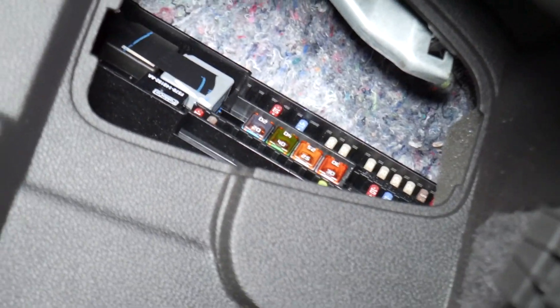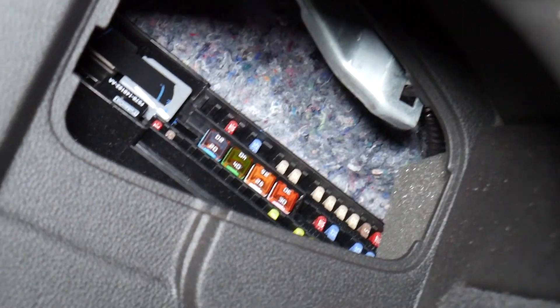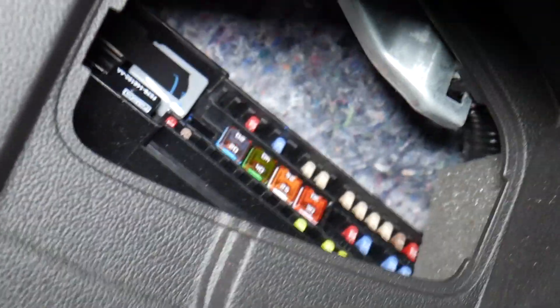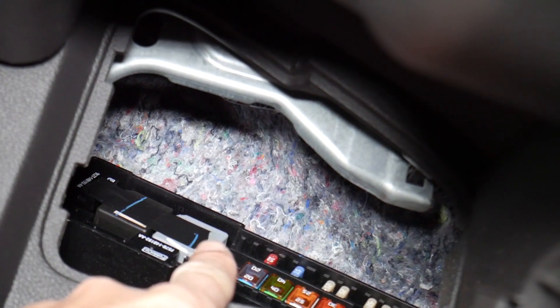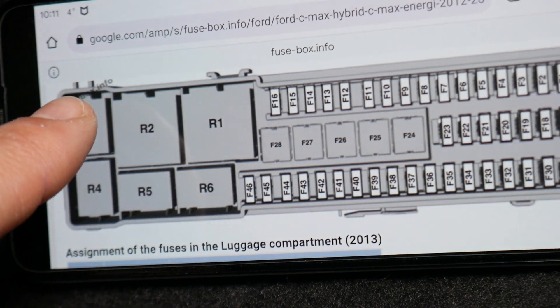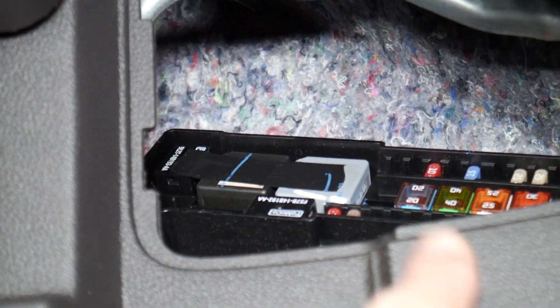You remove that cap and you have fuses and relays, as you can see. Now it's hard for me to reach with the camera, but you can reach with your hand. Every relay feels a little bit inconvenient, but it's doable. Now what we need to do here: we need to find the relay, which is relay number three for the fuel door. It's almost impossible for me to show you, but it's the very top relay — the third one, one, two, three — on the right side. If you look at the diagram right here, that's the C-Max rear fuse box diagram: one, two, three — it's that relay right here in the corner.